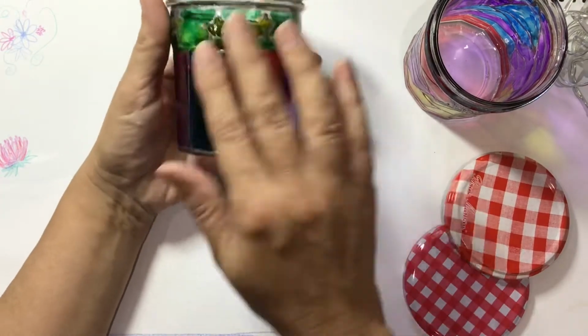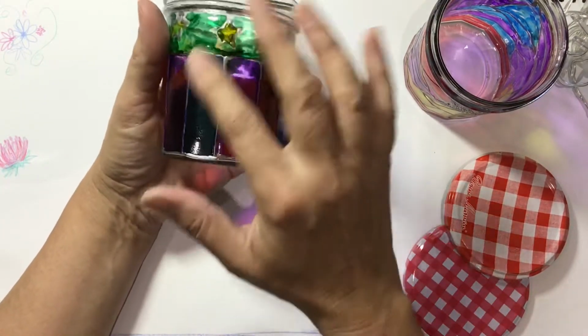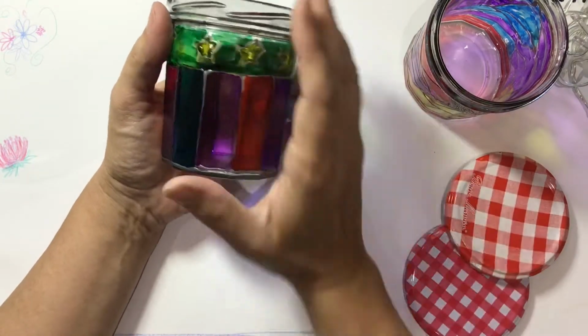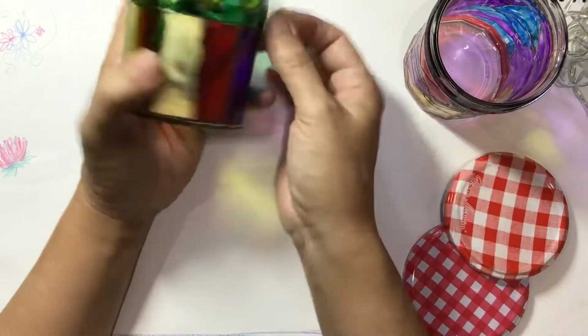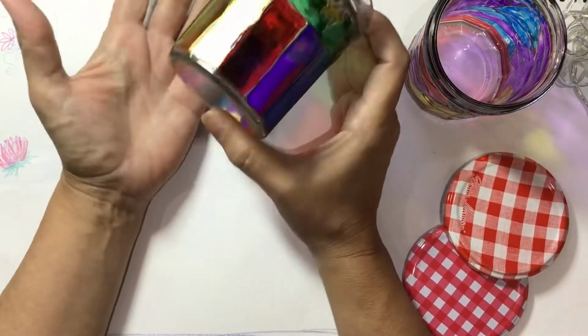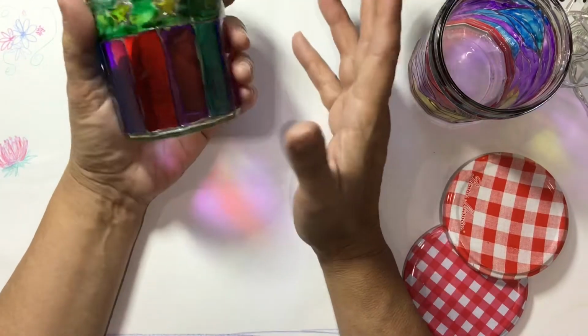So this is the one with the panels on it. Some of it's a bit splotchy. I could go in and put a second layer, but it ended up being quite difficult and disastrous because the ink was running down the side. But if you're game, give it a go.